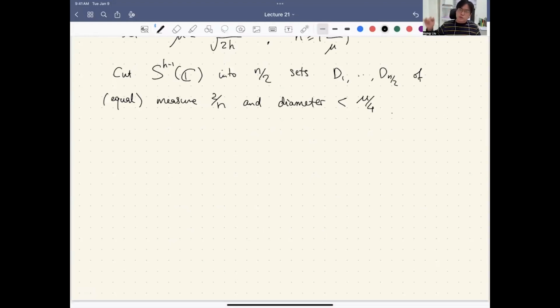Now you arbitrarily pick a point from each region, each one of these sets D. Call this choice the set X, and you pick another copy of arbitrary points, one from each region, y1 to y n over 2, call this set Y. We will construct the almost bipartite graph between X and Y. So pick xi, yi arbitrarily in Di, then you let X be this set.